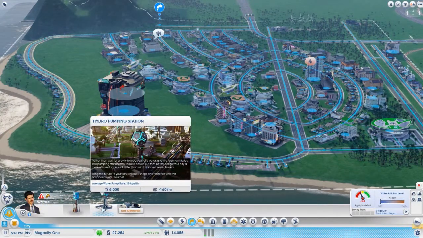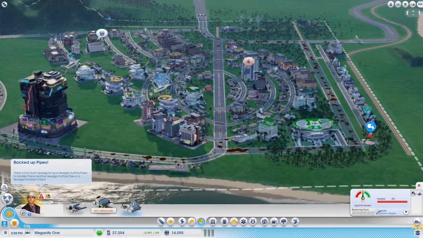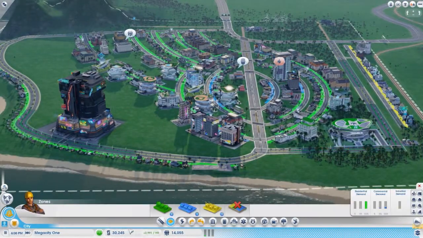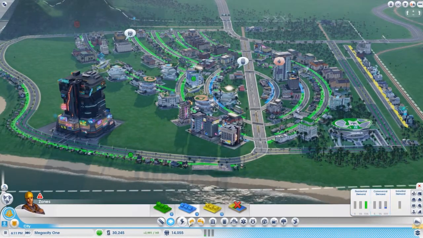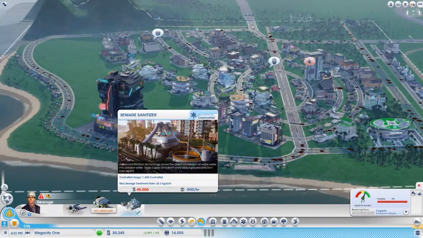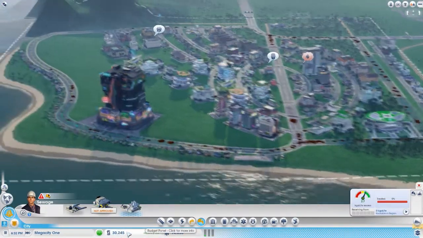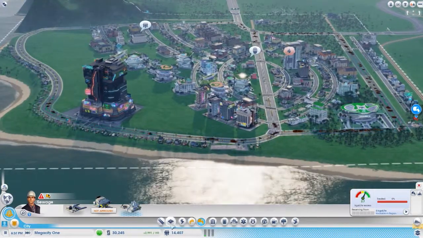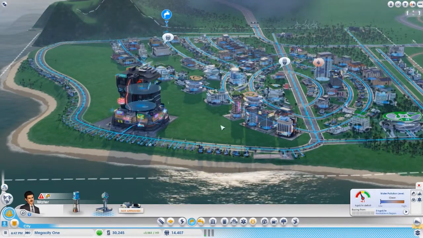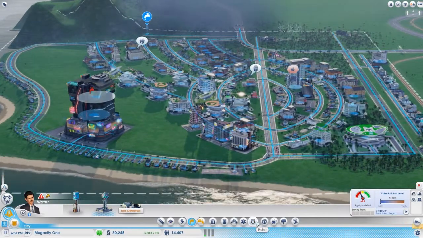So, water. What will we do about water? Yeah, so sewage is a problem as well. We are earning decent money. It's kind of tempting to just wait until we get the 40 grand and go straight for the sewage sanitizer, because we will get that 40 grand pretty quickly. I mean, it's not like anybody's getting too dehydrated. Most of the city's getting water. So I might wait till I get the 40,000 and then do it.